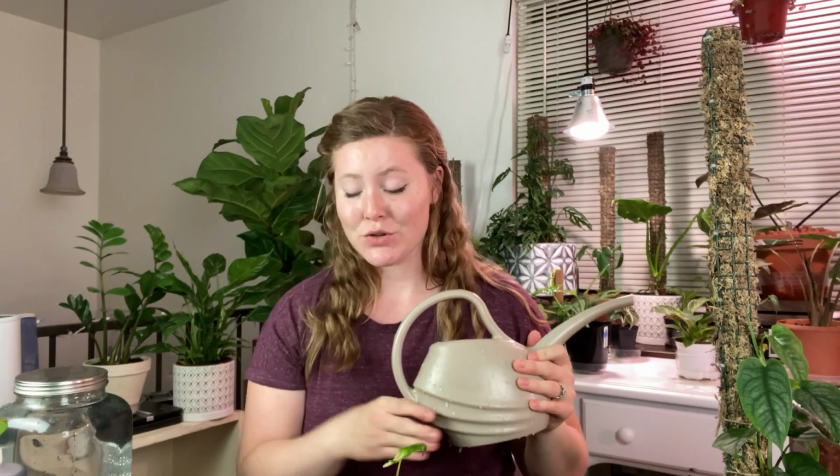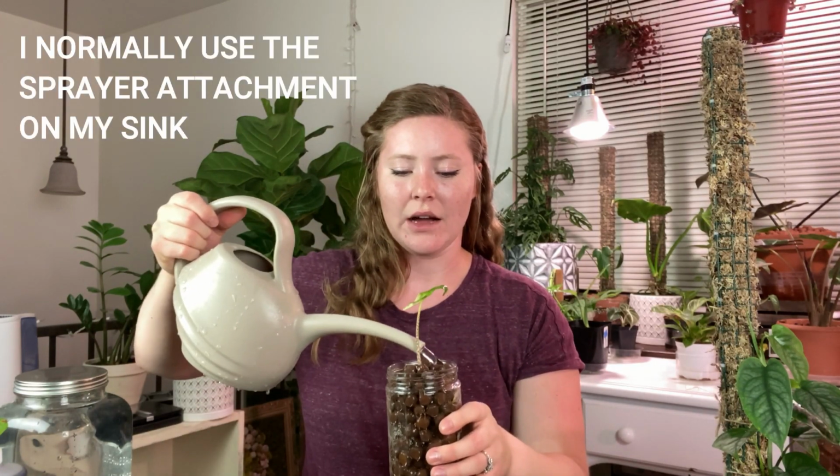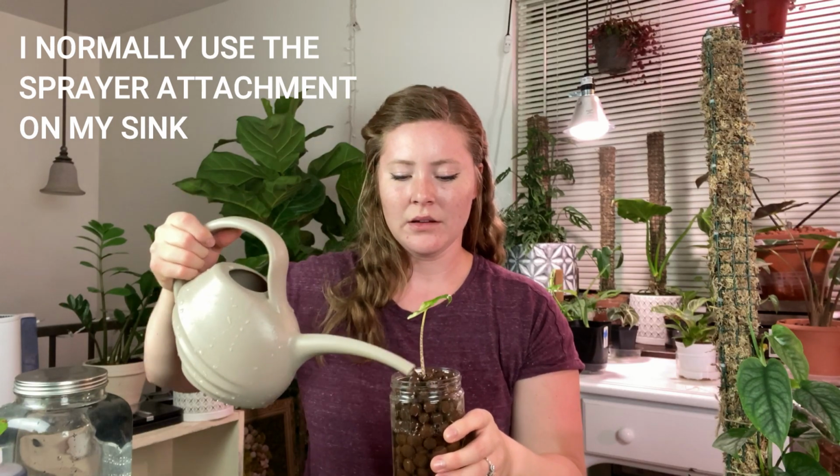Another thing that I realized is that no, this is not balanced pH water. This is just straight from the sink, but I don't mind right now because this isn't water that is feeding my plant. It is water that's just rinsing the leca. So I'm filling it up, and then what I do, this is probably silly, just shake it a little, let the balls kind of have a little bit of friction against each other and clean things off.